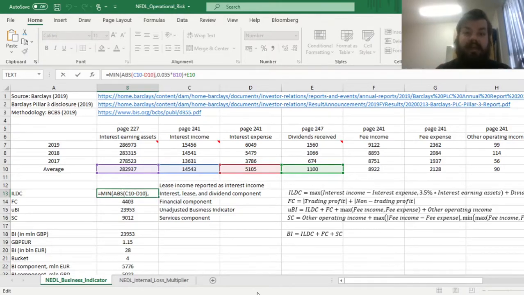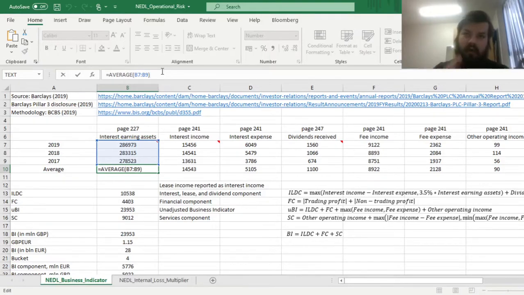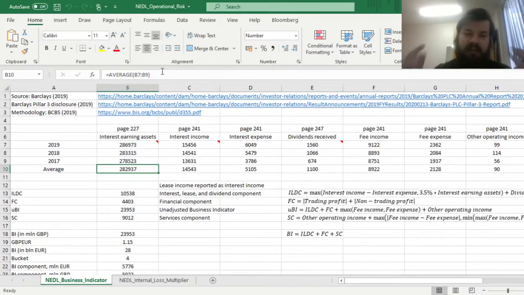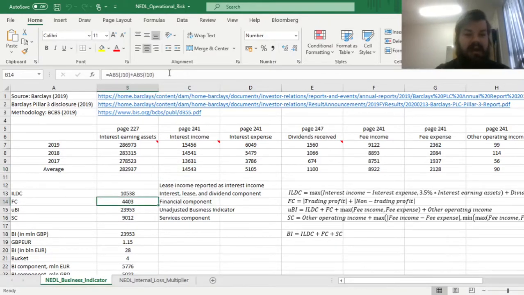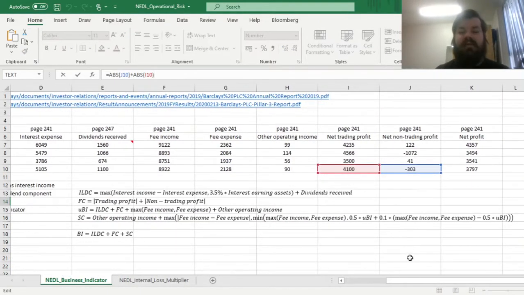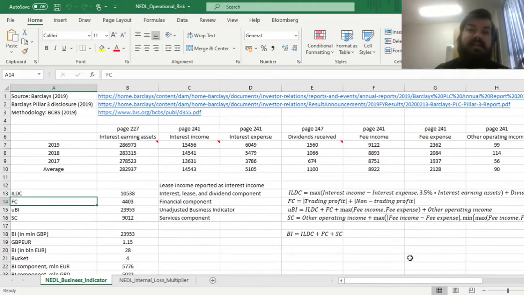Again, nothing too complicated. The only caveat you need to keep in mind is that, as with the basic approach and the old standardized approach, all of these items are calculated based on 3-year averages. So all of these disclosure items would be averaged over 3-year periods up to the most recent annual report. So for 2019, you would average over 19, 18, and 17 figures, and that is the case for all disclosure items. Then the financial component is again the sum of the absolute value of average trading and non-trading profits, calculated again from consolidated income statement data.